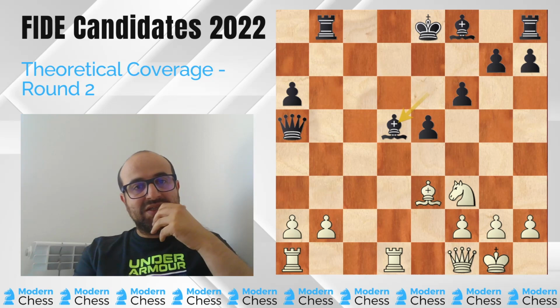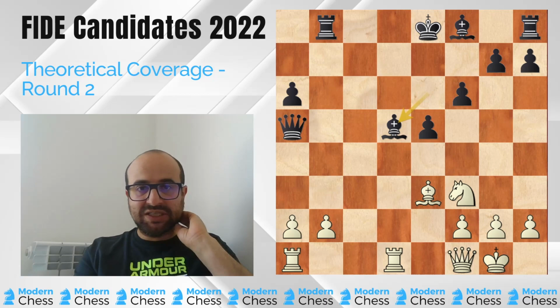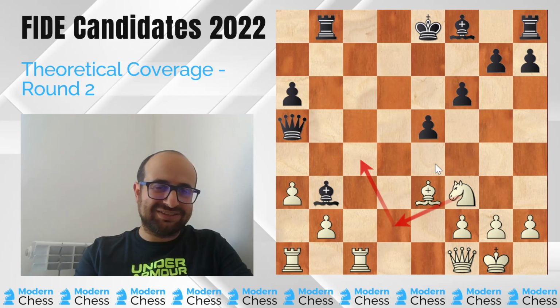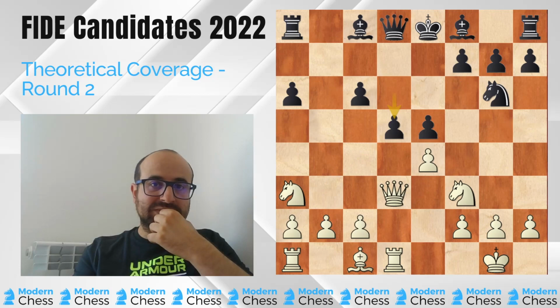So still it needs some time for black to finish the development. There are some hanging pieces, the bishop on d5 for example, and after a3, bishop b3, rook c1, most probably white has some small advantage. The knight will come from d2 to c4. And let's say that white is slightly better, but probably objectively it is equal. I'm wondering if probably d5 wasn't a good move here.